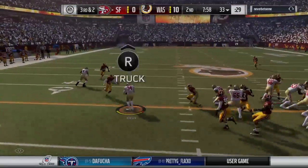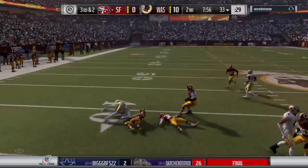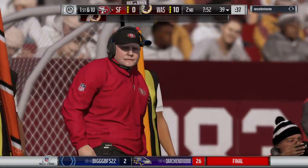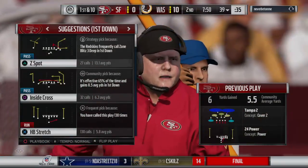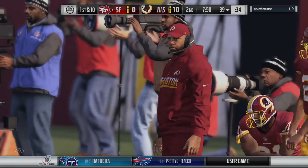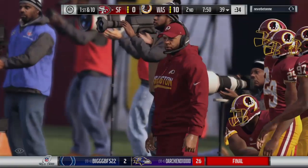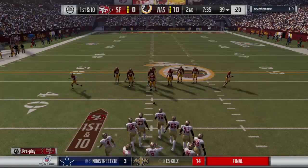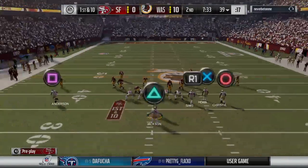On the run, this is Jackson. Trucks through him. Oh, man, right through him. And he's got the first before he's brought down at the 39-yard line. I don't know about you, but that almost felt like old-time football there. 3rd and 2 is not necessarily just a running down anymore. A lot of times they want to throw the ball. They went back to the roots and powered forward and got the first down.